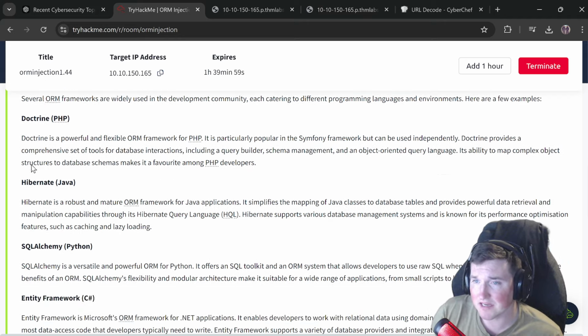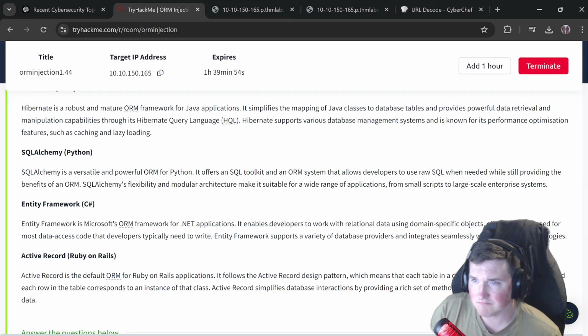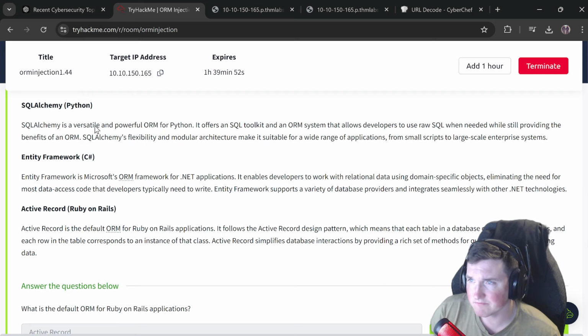I'm not saying it's not good to know, but I wouldn't memorize these by any means, because unless you're going to use them all the time, it's not going to help you to memorize them because you can look this up in 10 seconds.